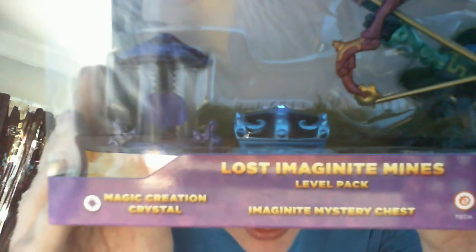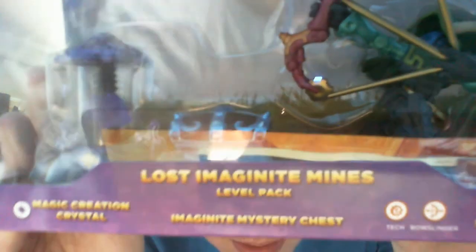You got the chest. I believe it is exactly the same as the one from the last level pack. I will actually compare these two together so you can see what that looks like. Lost Imaginite Mines level pack, Imaginite Mystery Chest. Pretty cool. And if you look over here, we've got the tech element. He's a bow slinger, Master Robo. And there's Robo in the packaging.